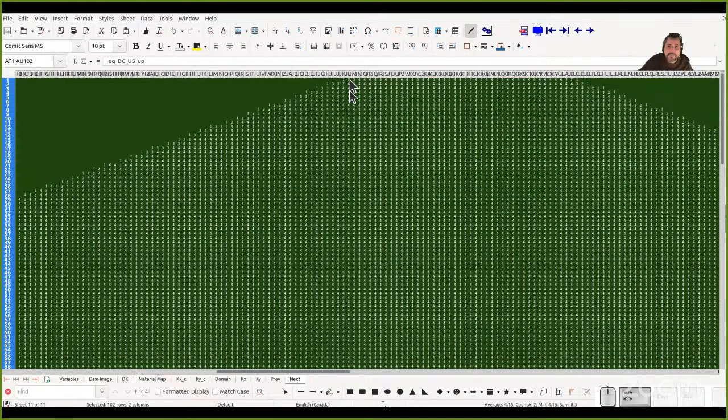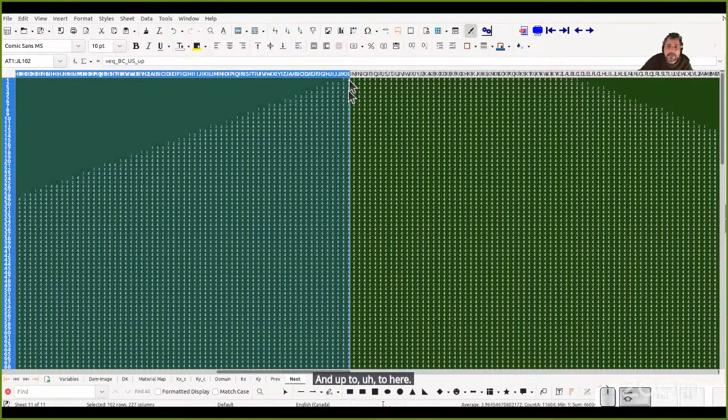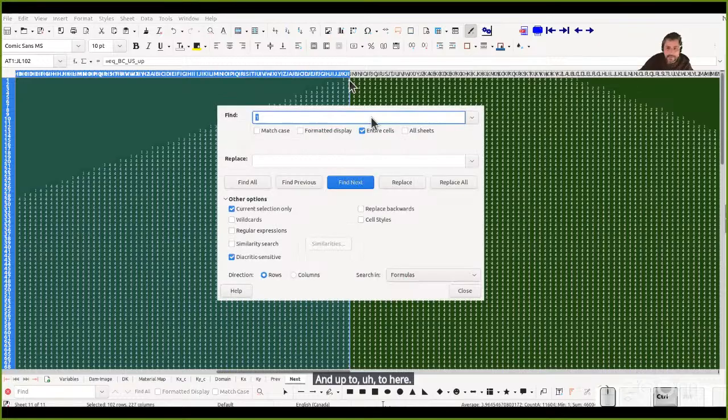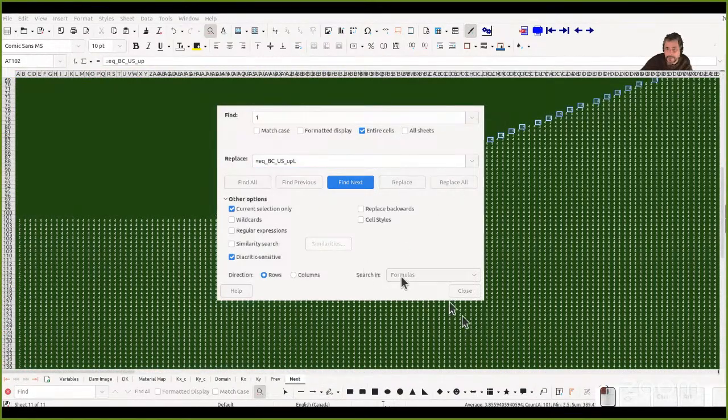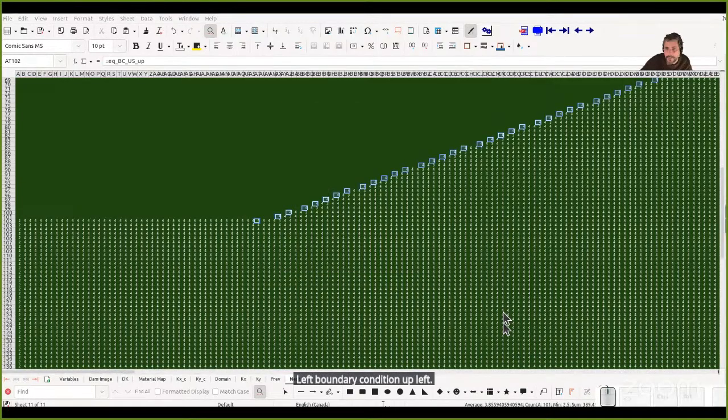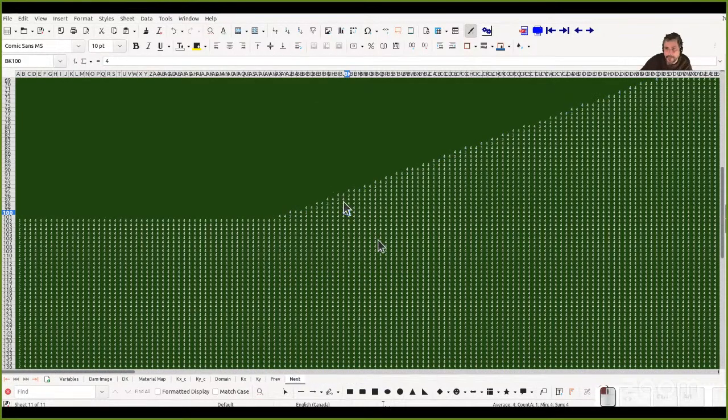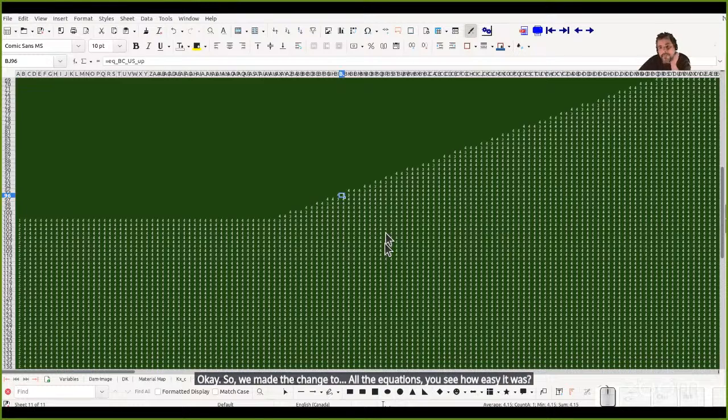Okay, up to here. Up left, boundary condition, up left. Okay. So we made the change to all the equations. You see how easy it was?